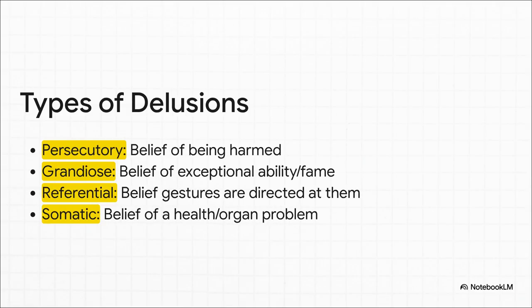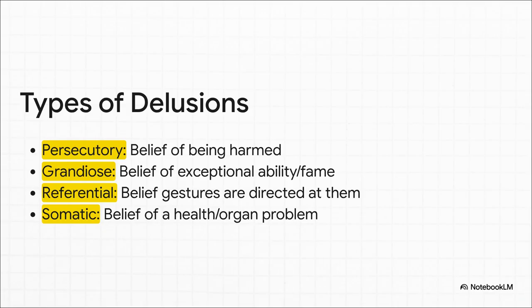Delusions are a bit different. These are false, fixed beliefs that just don't change, even when you present evidence to the contrary. A patient might believe the CIA is monitoring them. That's persecutory. Or that they're a world-famous celebrity. That's grandiose. The key thing for us to remember is we never argue with the delusion, because for the patient, it is 100% real.